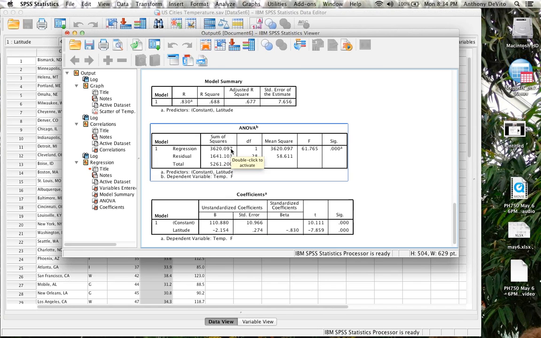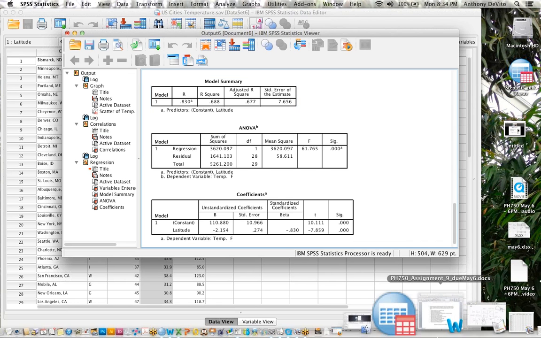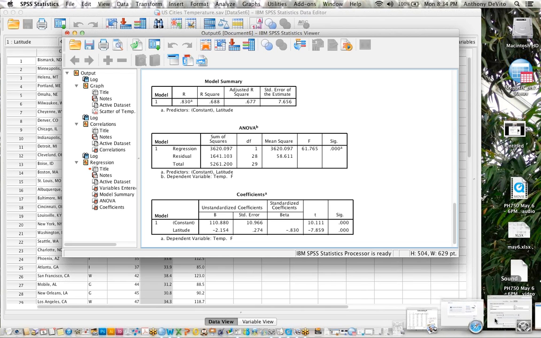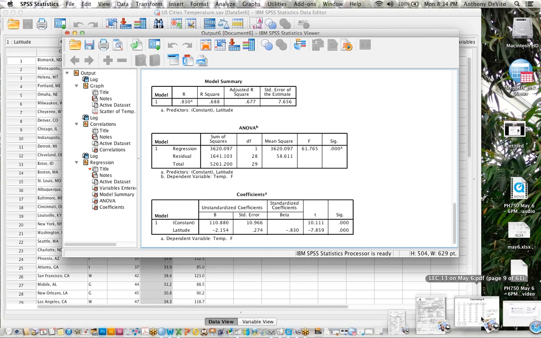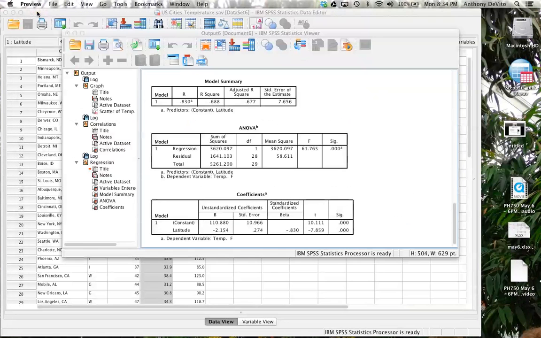It repeats our correlation coefficient. Here's our correlation coefficient of 0.83, the same thing that we calculated before using a correlation in SPSS, the same thing that we would have calculated had we done the calculation with these same numbers in Excel, just as we had done for the previous example that we ran through. Okay, so our R value is 0.83.